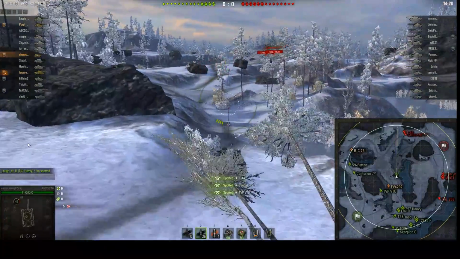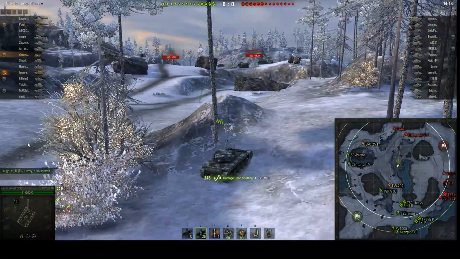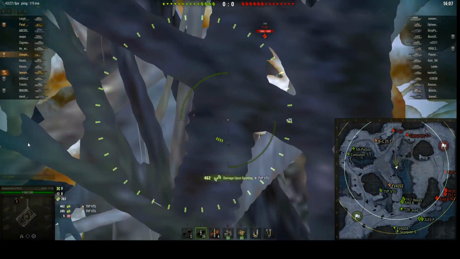So I do what I normally do. I go through the center, and because I got spotted, I have to find cover as quickly as possible. This is going to be a very good game. We're going to clear out this flank. Keep those guys spotted. Keep their guns pointing in the wrong direction. Keep them on their toes.